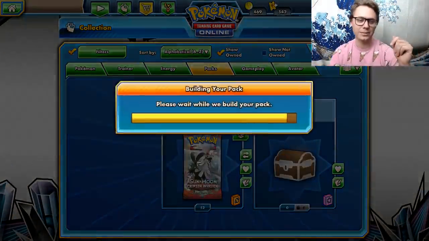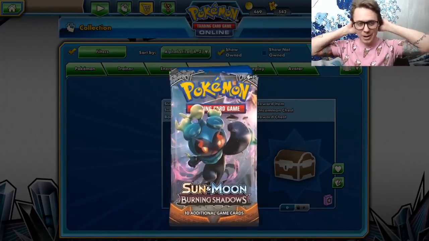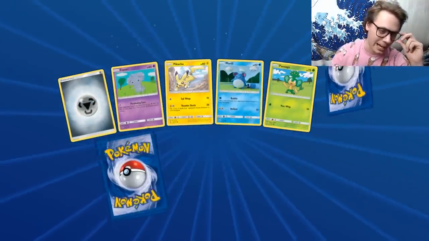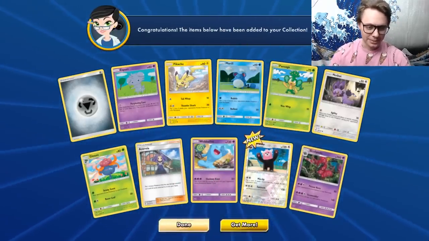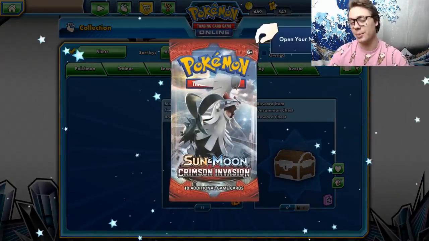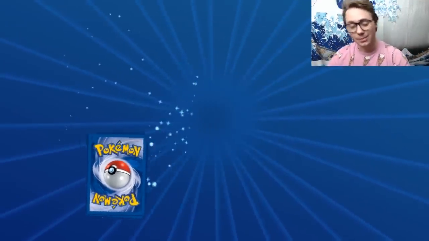Let's open one more pack of, oh no, we got just Crimson Invasion. That's it, so we mixed up the formula. Now we're going back to Crimson Invasion. 52 more packs. We are in the final quarter of our packs here. Did I open Crimson Invasion? I didn't. All right, we opened something else there. I don't know what set that was. But here we go, 52 more packs of Crimson Invasion, and we are in the final quarter.